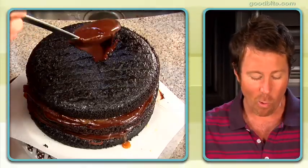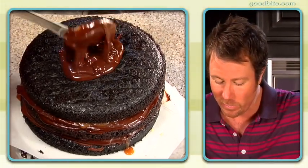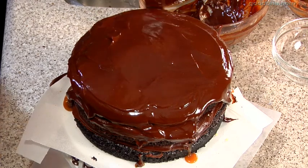And now we're going to finish the whole thing off with this beautiful chocolate ganache. So I'm going to lightly spoon this over the top. Lightly, who am I kidding? I'm going to spoon this over the top, and it's a little messy, but it's entirely worth it. Wait until you taste this thing.